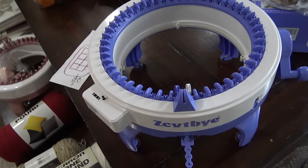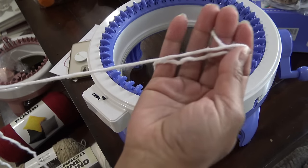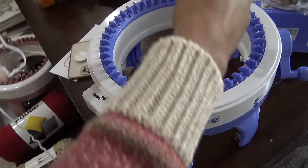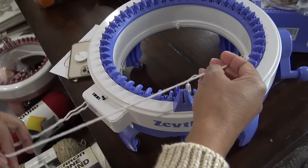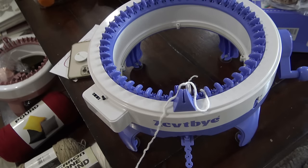Another thing is you can make cakes with your yarn, if that's what you prefer to do, so that they're ready to go. I'm just pulling it off the skein, which I have down on the floor, and I'm making sure it's really loose. Leave yourself a foot of yarn, which is kind of overkill, but a foot's good. I'm going to come on this side, which doesn't really make a lot of sense, but oh well.